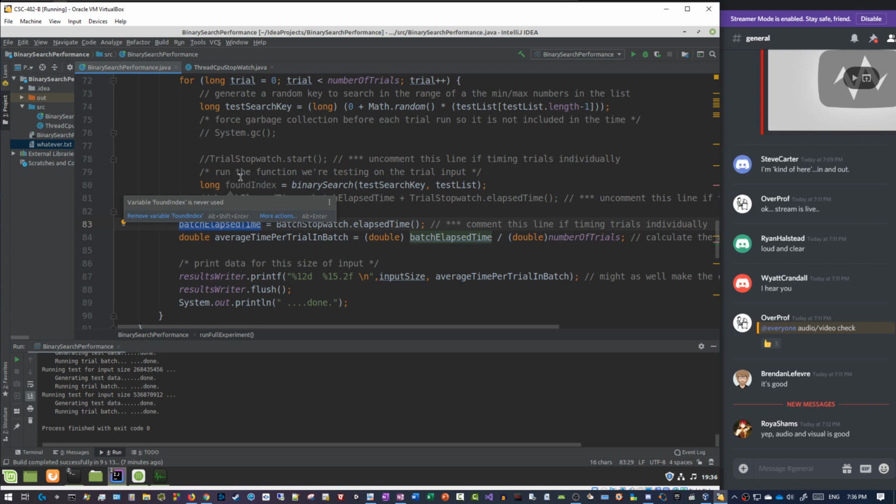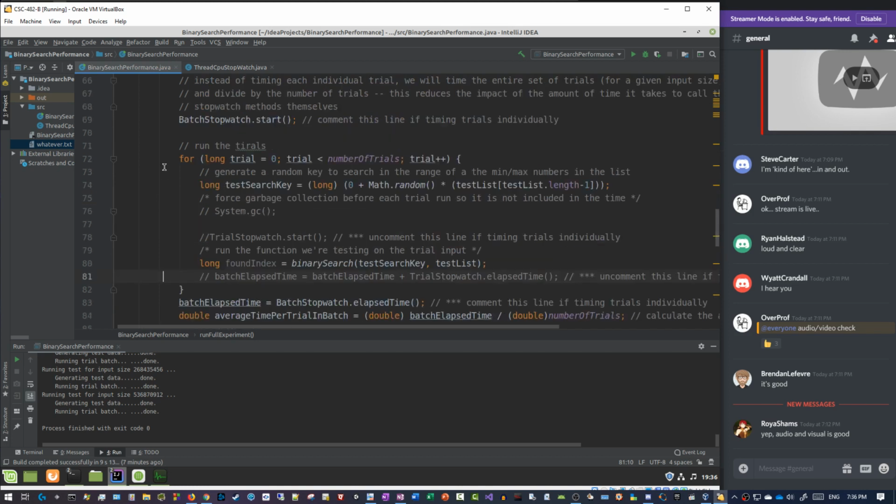So to get the average time per trial, we have to divide that batch elapsed time by the number of trials. Now, why do this? Well, if we're not doing much that's complicated inside this loop other than testing our function, that's not going to throw our time measurement off.